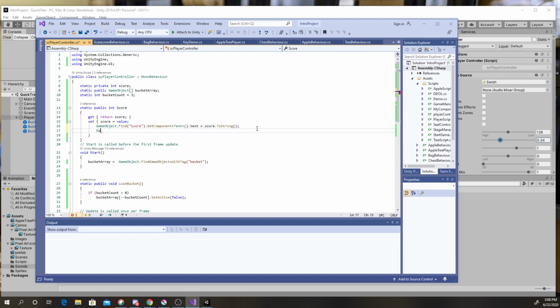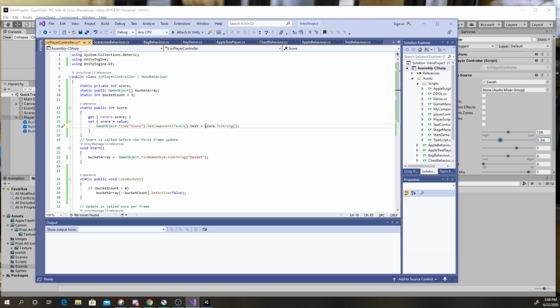What are we doing here? Oh, this is static. That's tricky.